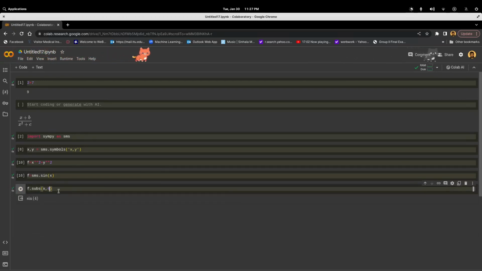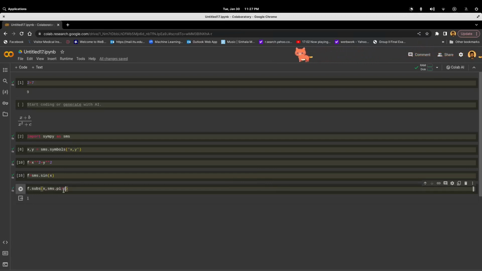For example, I can do sin of x with 0. If I do this, it will evaluate and give the result 0. If I use pi over 2, it will give 1.